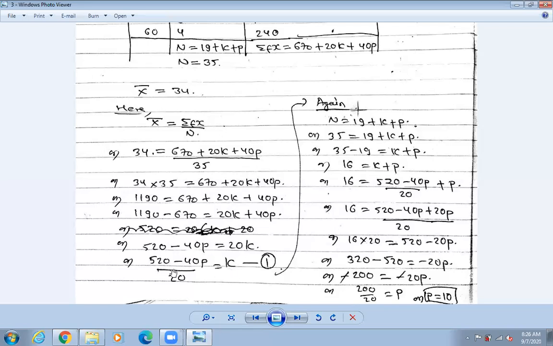Then after that, so what is the value of k? The value of k is 520 plus 40p plus 20. Okay, so keep the value of k. So from equation 1, so I don't have a space over here. So यता bracket मा के लेख्ने from equation 1. यो कहाँबाट ल्यायौं त from equation 1. So k का value हालेको. Okay, so now here also we got p, here also we got p. Now we will get the answer of p.